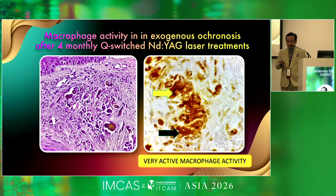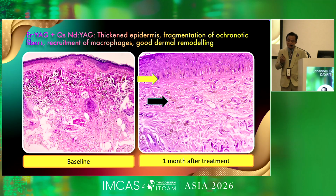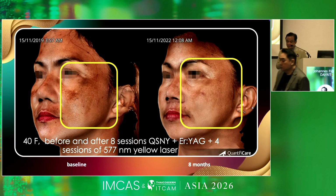So this is after 4 months. In most patients, there is very active macrophage activity, especially for the younger ones. And this is CD68 stain after about 6 months. And if we use, for example, the fractional lasers, erbium YAG, CO2 laser, we can expect also dermal remodeling, which is exemplified in the slide on the right. And these are just before and after pictures.